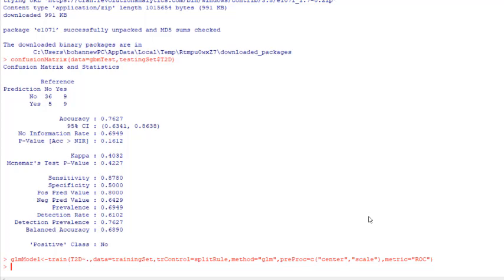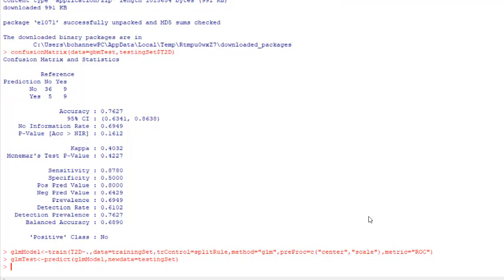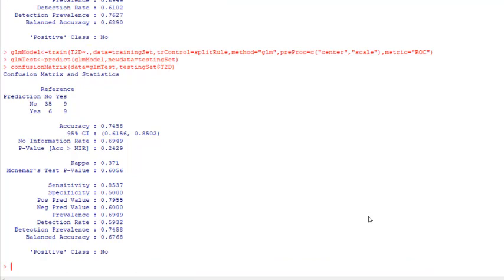Next, let's build the predictive model for logistic regression. Let's change GBM test to GLM test. And then in the parameter, we change GBM to GLM as well. We still use testing set. Press enter. Next, let's bring back the confusion matrix. In the new matrix, we need to use GLM test. And then press enter.